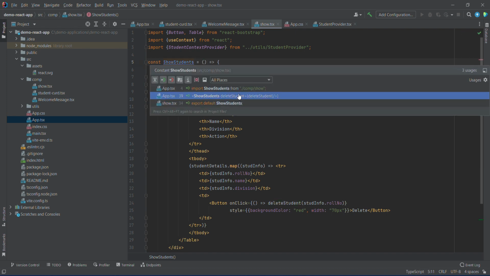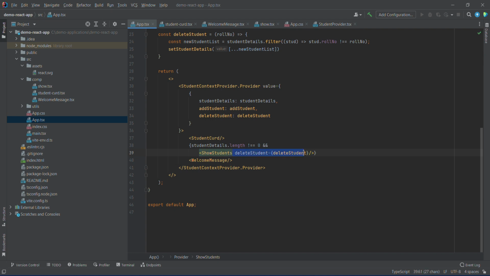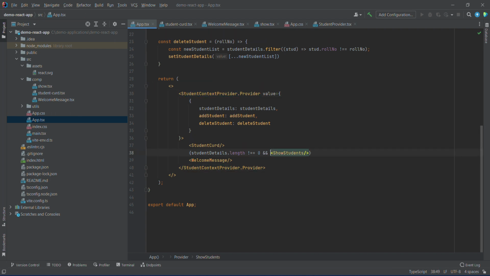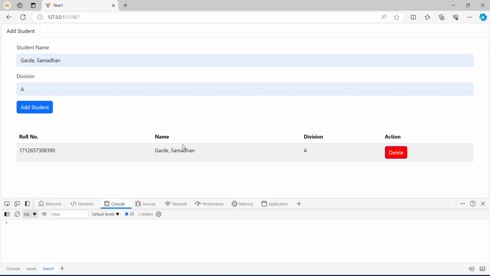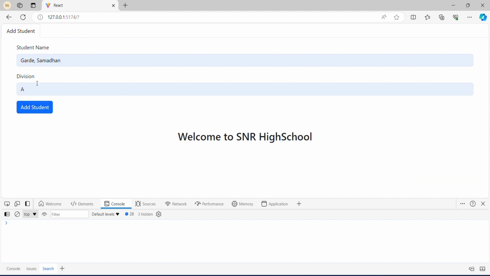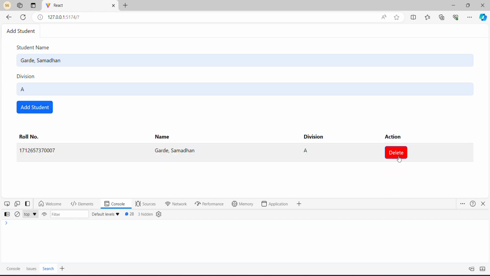Let me go back and delete it from here as well, because there is no need to pass these props, since we already pass it as a part of this provider. Now go back to the show student and check whether the delete functionality is working or not. Let me add it. Yeah, it is working fine. Everything is working fine.